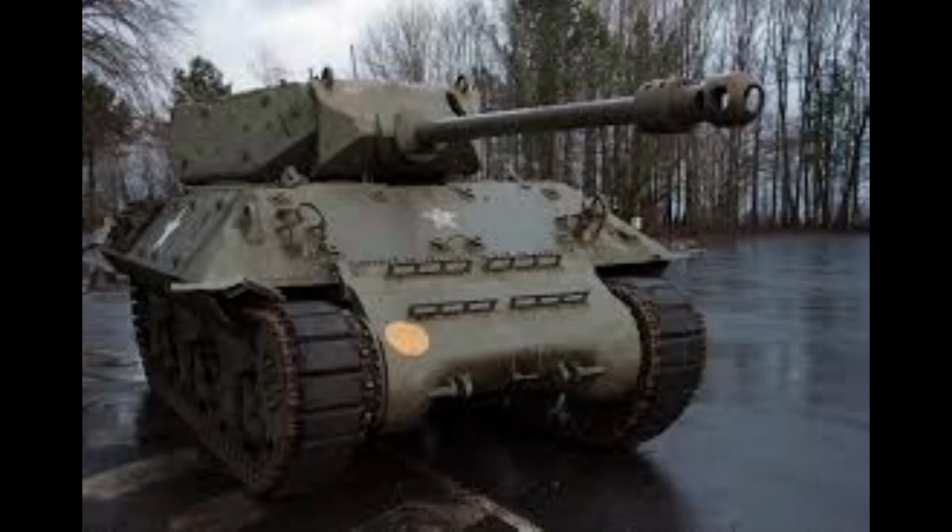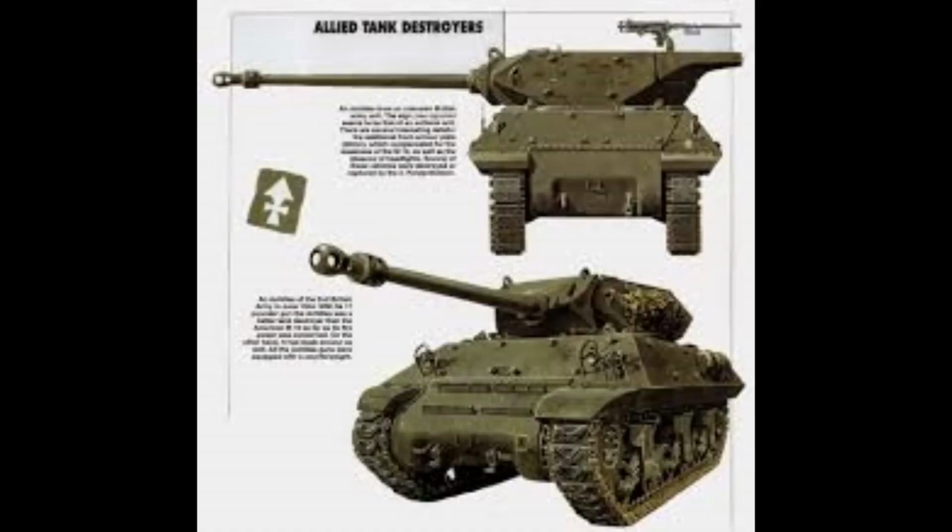The M10 is defined by the Royal Armoury as a self-propelled gun. It was therefore utilised by the Royal Artillery, not tank companies. This gave it some degree of flexibility. It meant that, unlike armoured regiments which would be assigned to a sector to work in, the Royal Artillery could be called out to do deployment options in various sectors of the front. It gave them a lot more flexibility and allowed them to use the tank destroyer like a tank destroyer. Go out, find the tanks, destroy them, pull back, go to another objective.